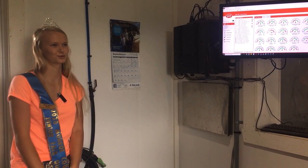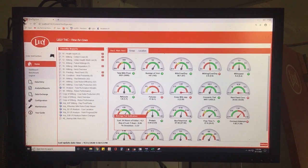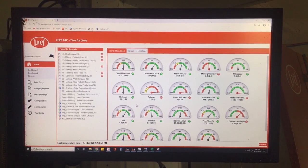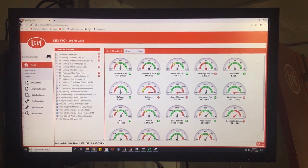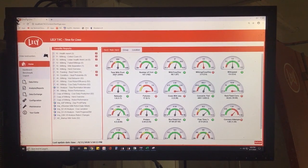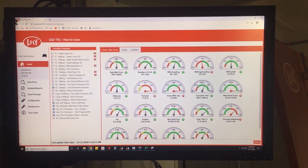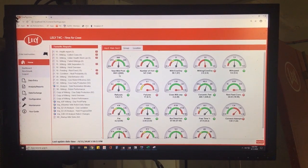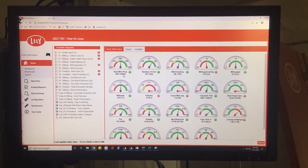What kind of data does the robot record about your cows? So this is the home screen that you're seeing here on our computer. When we come to the barn in the mornings, or after we haven't been here during the day, like when we come in for evening chores, the first thing we look at is this screen here. The number on the left is the last 24-hour average or total, for this example, total milk production. That's how much milk in pounds was produced from this robot in the last 24 hours. The parentheses number is the actual last 7-day average.